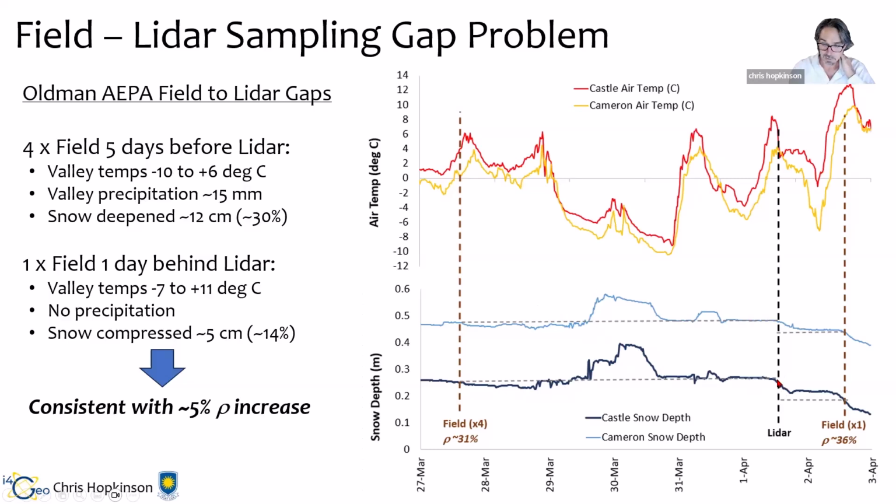Now, after the Lidar, you can see the snowpack is rapidly melting, and that was the case on the first. April 1st was a warm day. We see rapid melt, and then by the time of the sampling in the field, it's melting again, because we're in the second warm day, and so we were losing snowpack quite quickly at that point in these locations. And so now we're up at a density of 36. So we see an increase in density. And all of those observed changes in the south are consistent with a 5% density increase.